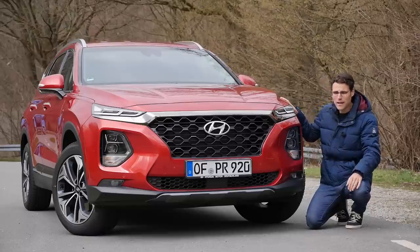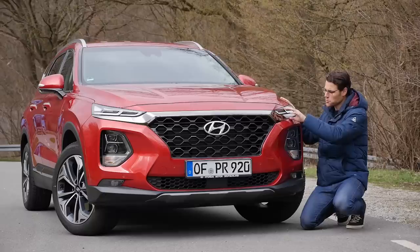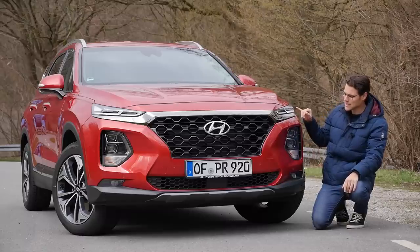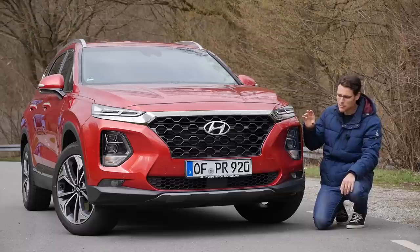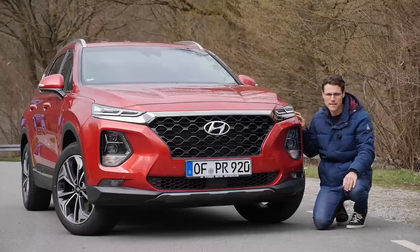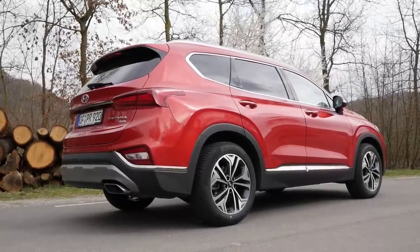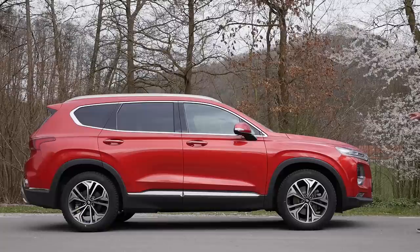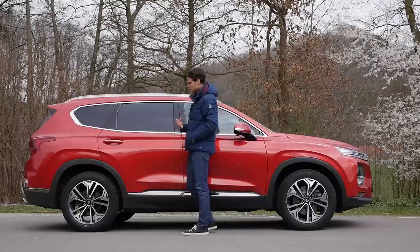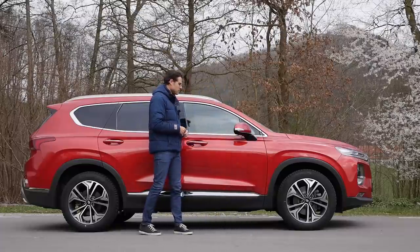Here at the front of the new Hyundai Santa Fe, we can see a bigger, more modern front grille that also leads over to those headlamps. They optionally come with LED, including a nice LED daytime running light. This is a very friendly face, but more modern than before. The color shown here is Magma Red. The length is 4.77 meters, 188 inches, or 15 foot 6. What they've done is made the smaller Santa Fe model a little bit bigger so they don't need two separate models anymore, and then the bigger one will be the Hyundai Palisade for the very large SUV segment.